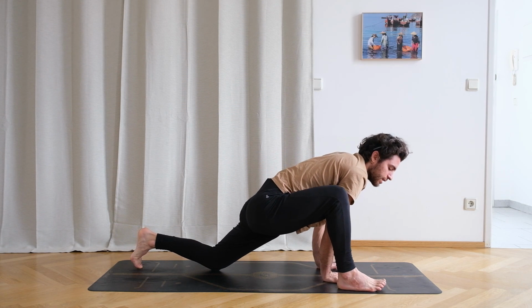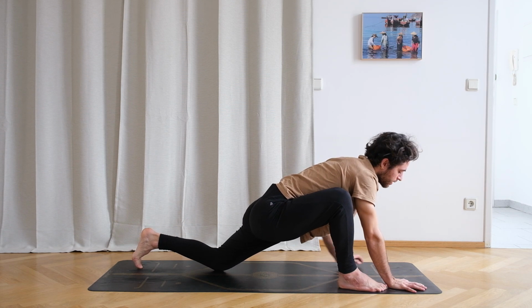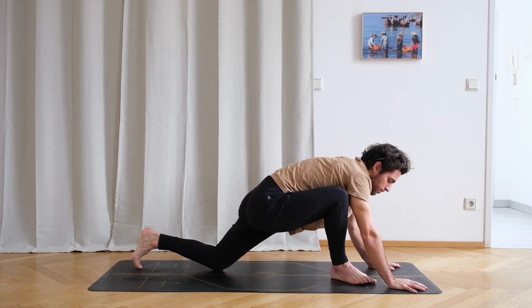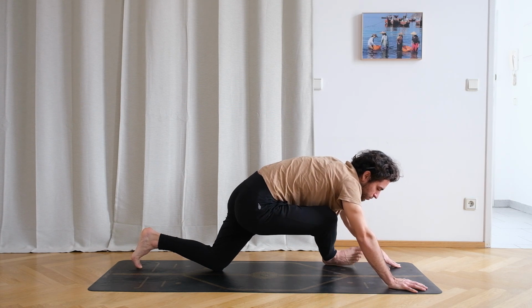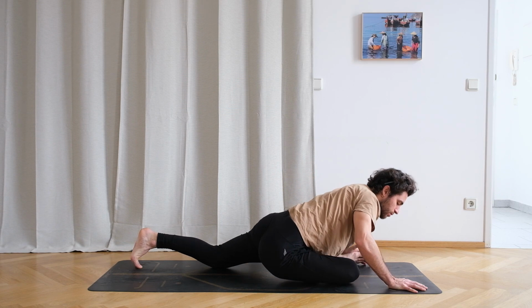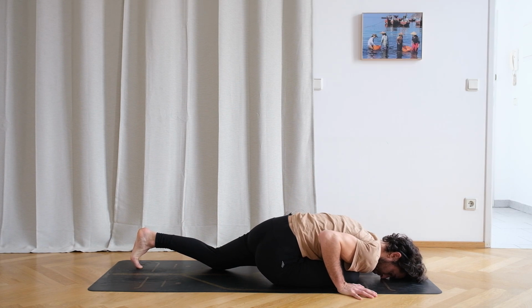Bend the right knee. Send the hands forward a little bit more. And slowly, we're going to walk with the right foot over to the left or to the hip to move into our pigeon pose, our reclined pigeon pose. Trying to make sure the back knee is facing directly down to the floor. That way, we ensure that we're opening properly through the right hip. We're not compensating.